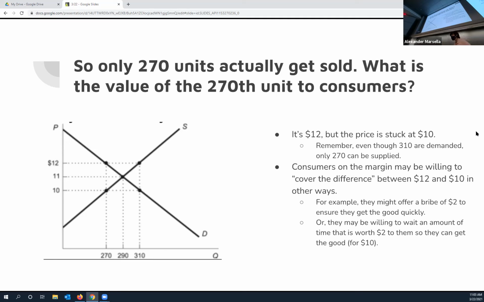Does that make sense? Does anybody have any questions about that? Yes. Maybe the store clerk, maybe I give them two, because think about it. I go somewhere, I'm willing to pay $12. I'm only allowed to pay 10, and I'm going to have to wait in line for an hour. I'll slip $2 to the person at the front desk, the store clerk, the bouncer at the bar, right? Whatever it happens to be, who's managing this system where we're rationing the good because there's a shortage. I just give that person money.